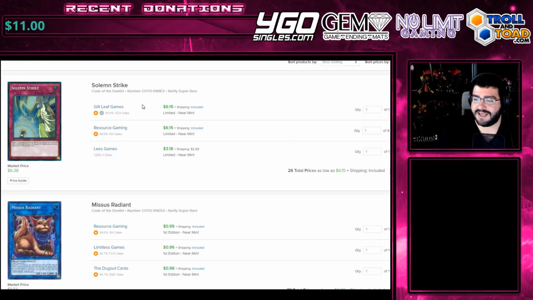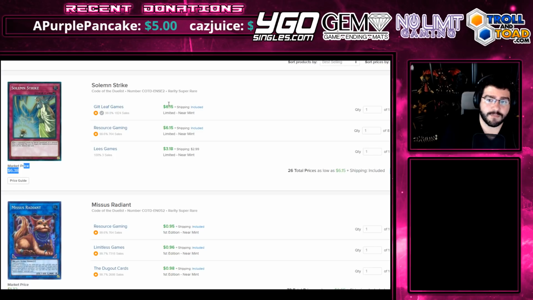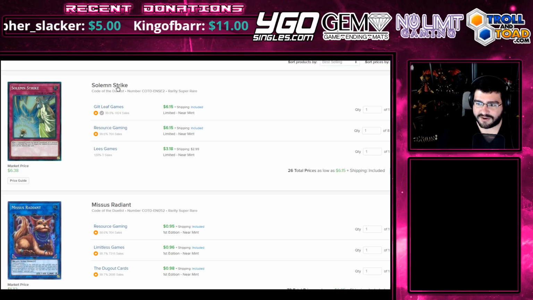Solemn Strike is at $6 over here. Apparently that's down from market price, but last time I looked at it was about $5. It's something you might actually want to get right now, as for the foreseeable future, we don't have a reprint for it. If it's not in that Counter Fairy structure deck, which we already know it isn't, where's it gonna be? It really seems like Konami's giving it the Max C treatment for us, in a sense that they're gonna hold this reprint off for something major later. So I would go ahead and get Solemn Strike.